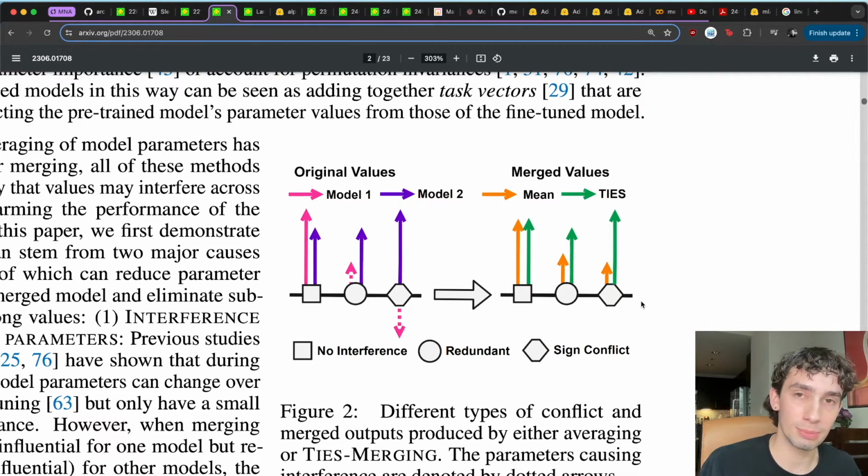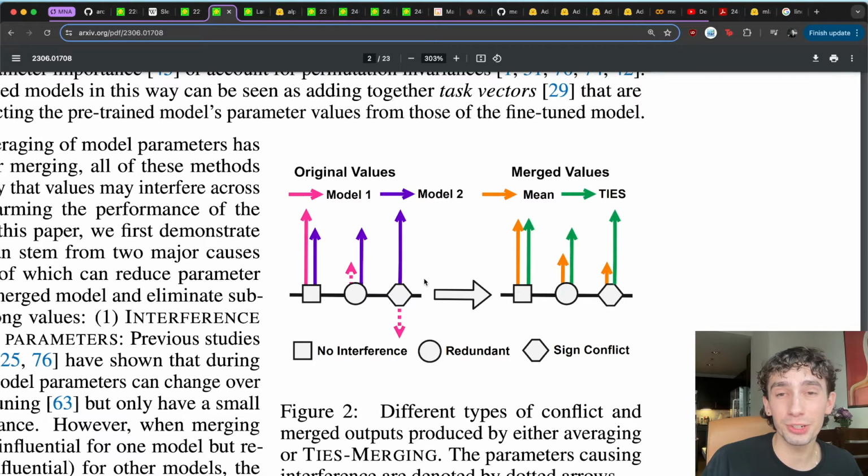And this could be detrimental, as this magnitude might be something that was learned during the training of model 2 that is super important to keep around. And then the third conflict is a sign conflict. Looking at these 2 here on the right now, we have model 2, which has a super large magnitude going positively, and then model 1, which has a little bit of a smaller one going negatively. When looking at the mean, this actually results in a very small positive value. And essentially, it is very, very much flattening the large magnitude of the model 2 weight here.